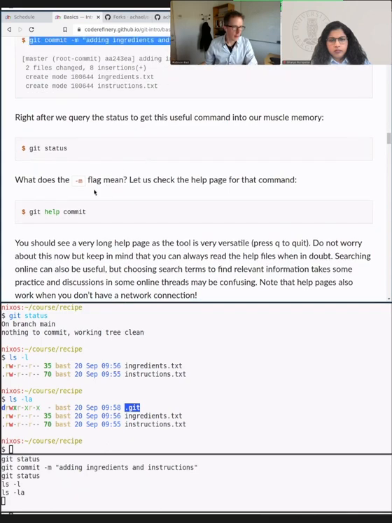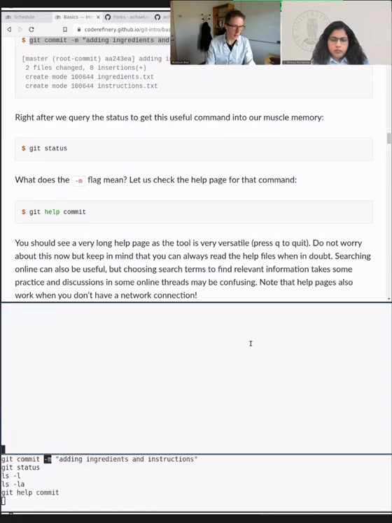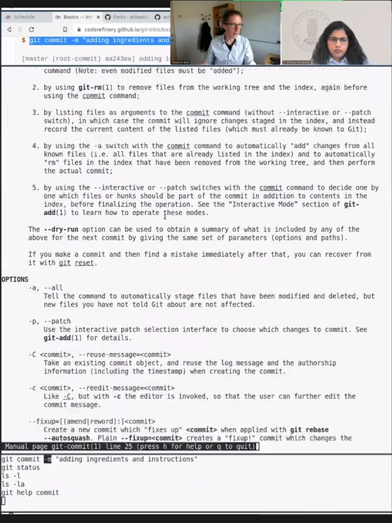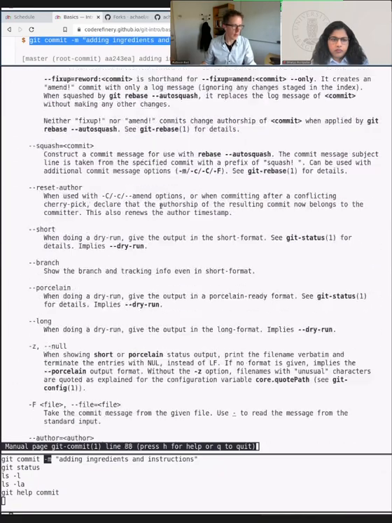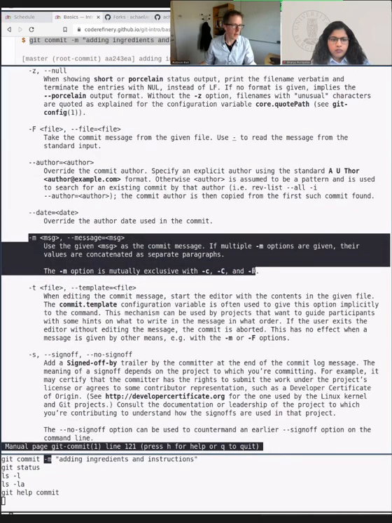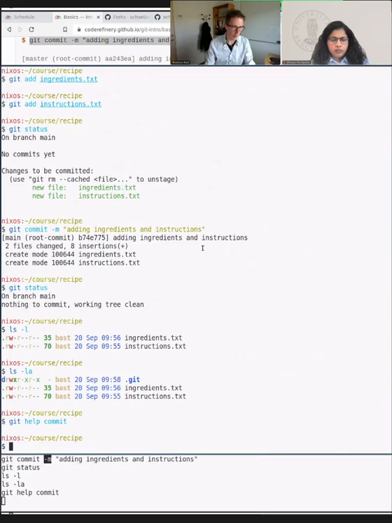Maybe before break or exercise, I have used this git commit -m. And what if we don't remember what -m means? There are many ways to look for help. I typically ask the internet and Stack Overflow, but if you don't have an internet connection, you can also do something like this: git help commit. So on any git command, I can ask git help that command, git help commit, or git help status. And then I will get a lot of information here. You will see that there are many, many options. But if I was interested in what this -m was, here it is. It's a possibility to give the commit message. You don't have to remember any of these. Bottom line is I can find help whether I'm on the internet or not.